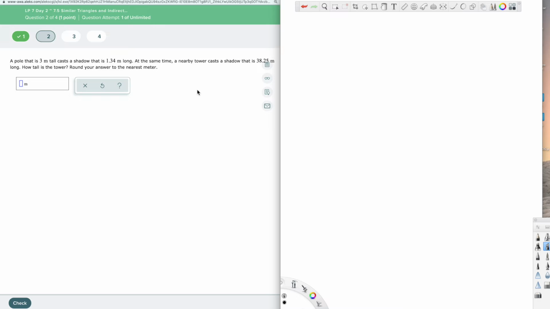All right, let's draw a picture because it's way easier to picture this, actually looking at it. So we have kind of a pole, and I'll put like a little circle on top, like a weird little flagpole, I guess. I don't know. And this guy is 3 meters tall. And it casts a shadow. So here's my very awesome shadow for my flagpole or whatever pole this is. And it's 1.34 meters. Oh, should it have been that long? Probably not. Let's shorten that up just a little bit. I'm going the wrong way.